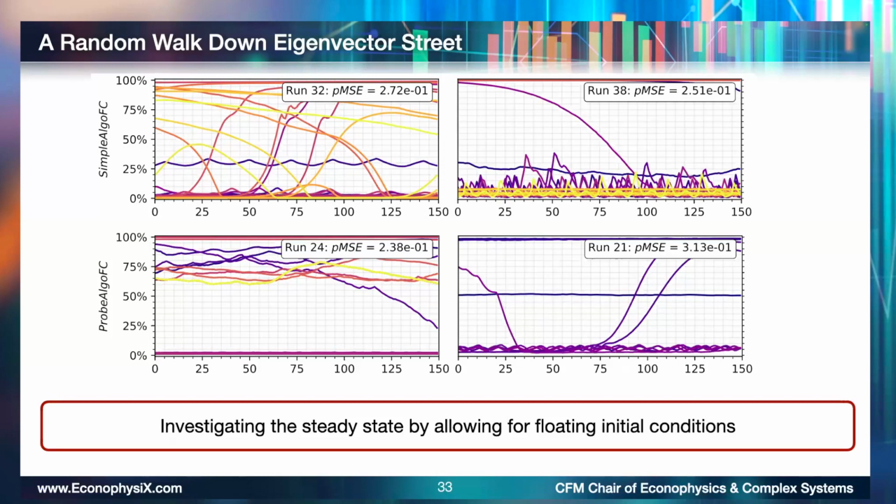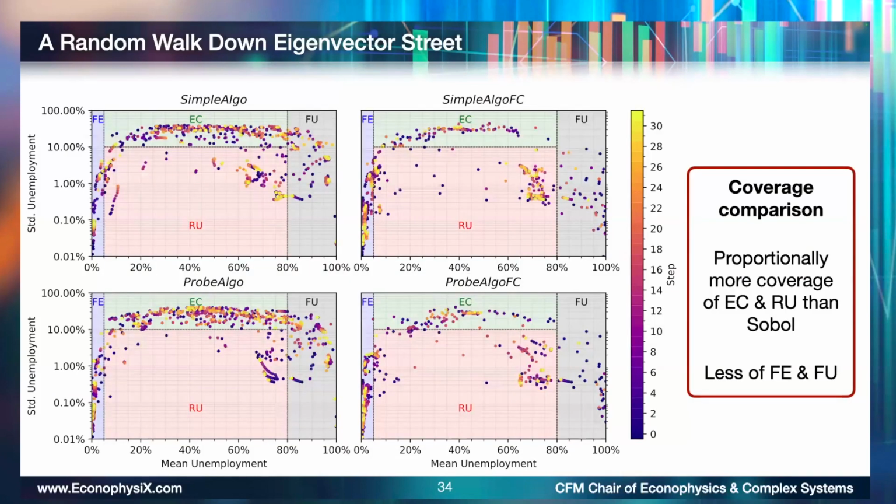Okay, so going back to what I showed you earlier, which is that uniformly sampling the parameter space does not necessarily lead to uniformly sampling the phase space. If you take the same plot and now use all of the outputs of this sequential algorithmic approach, you find that as far as the coverage rates go, you're now no longer oversampling the full employment cases, but you get a more even spread across the phases as identified. In this case, the choice of phase transition lines was given by the original authors. And so actually, you can get a more uniform sampling of the space of observables, the phenomena that I'm interested in, vis-a-vis the space of parameters.